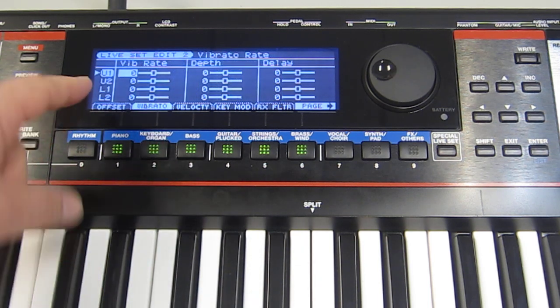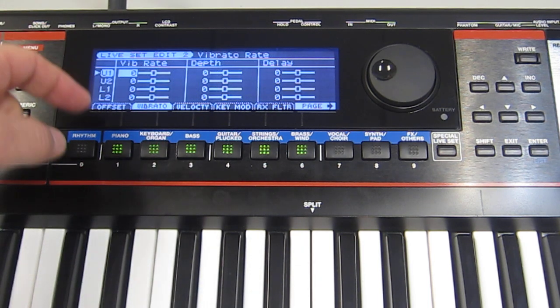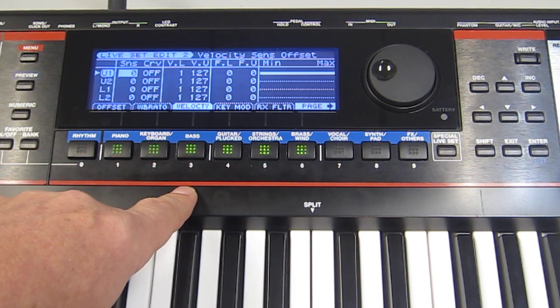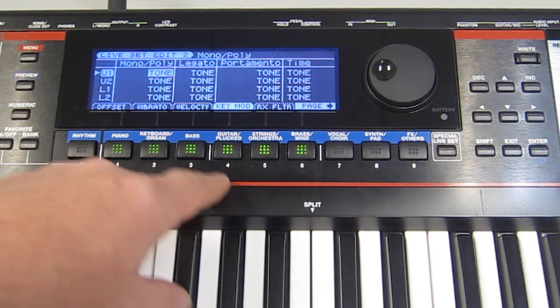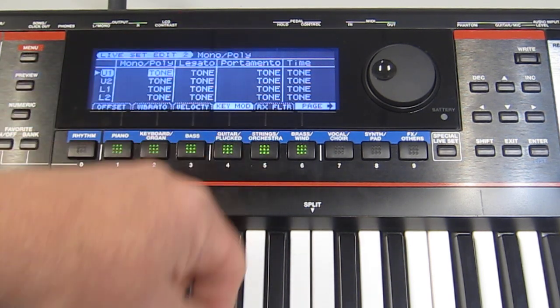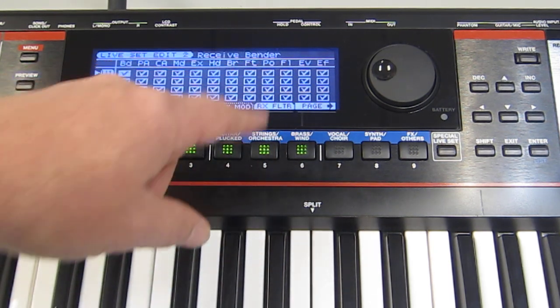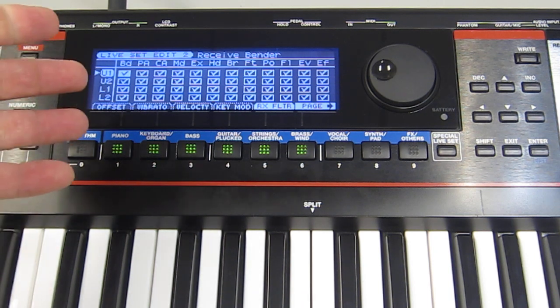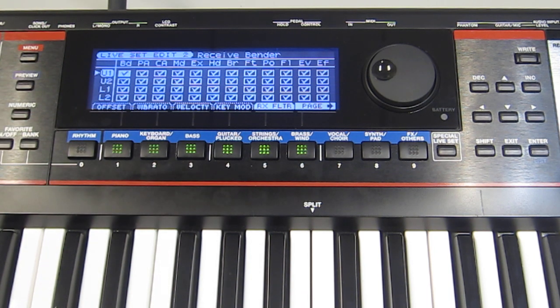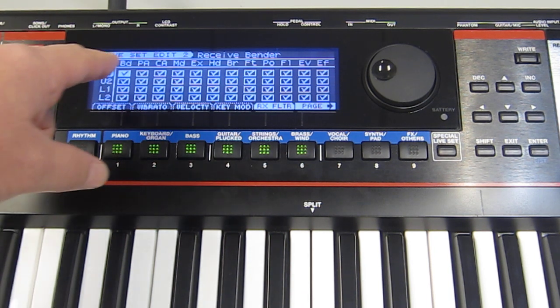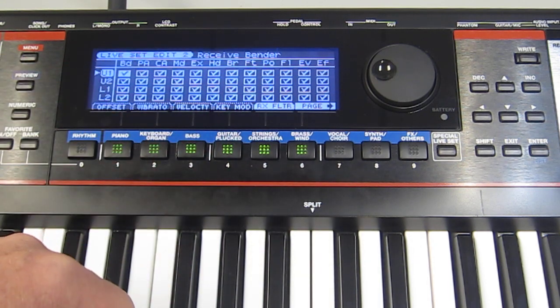Vibrato for each of the 4 parts. Once again, upper 1, 2, lower 1, 2. Velocity. Key mode, whether it's mono or poly, whether you have the portamento turned on or not. And here's a filter for all your MIDI stuff. This is mostly if you're going to be using it with a sequencer or some other sort of MIDI controller keyboard, so whether it'll receive all these messages or not via MIDI to control it.